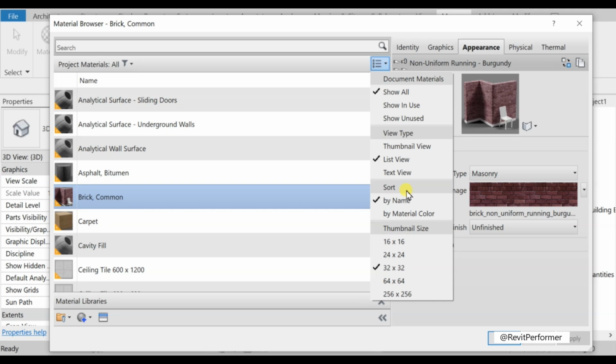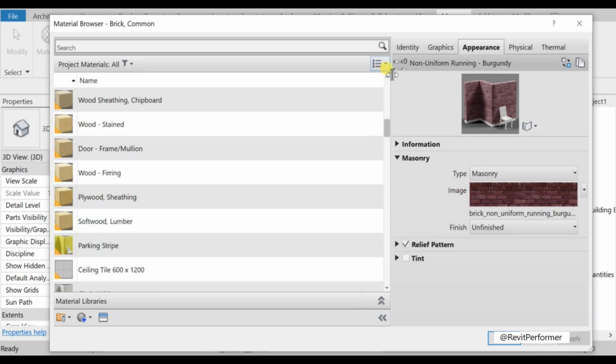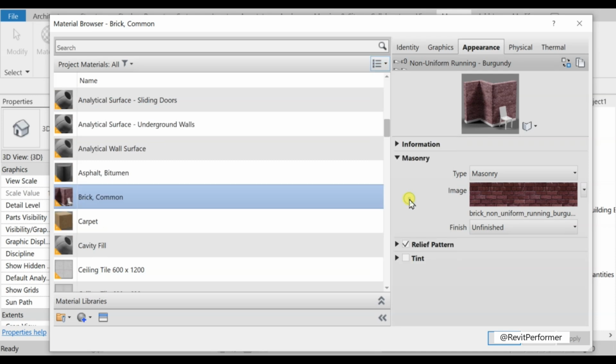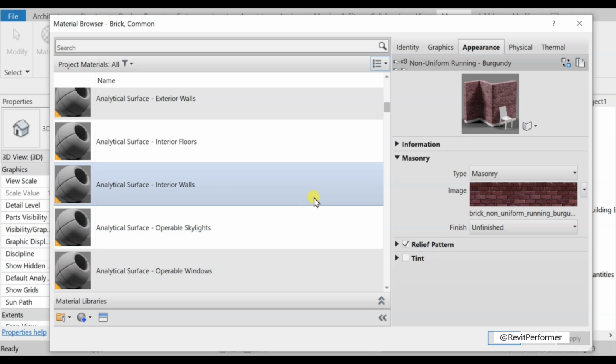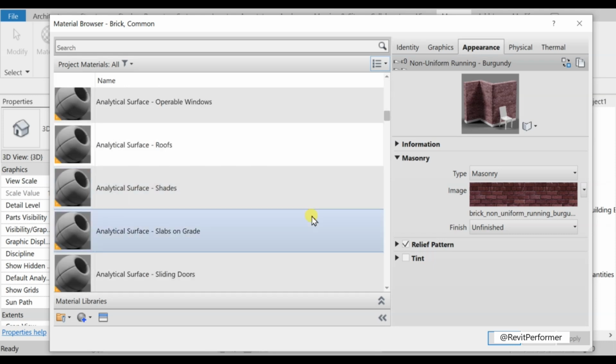Here, right now, the sorting is by name. Or you can just simply sort it by color name as well. Okay, so let's simply go and change this one. Right now, you can clearly see here that this is the thumbnail size, and right now the thumbnail size is 32 by 32. Also, if you want to change this, you can just simply go ahead and change this one to 64 by 64, and it will change that to 64.